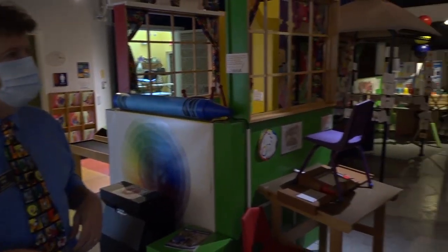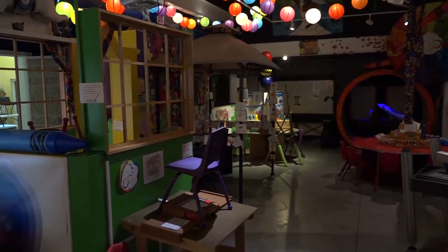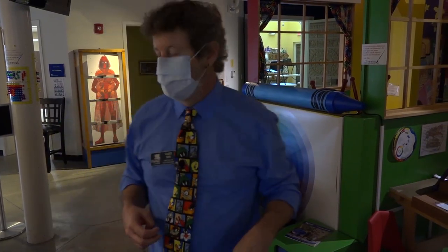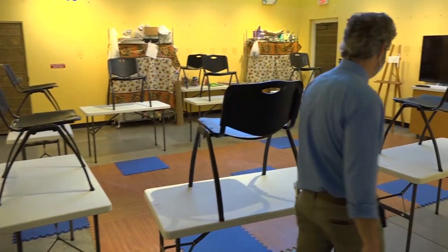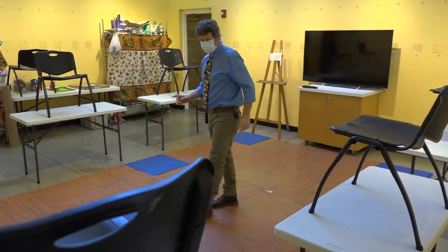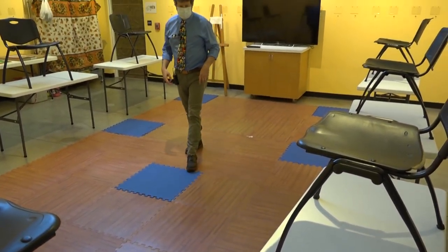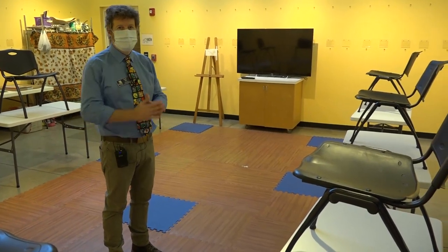This is the hands-on area — it is one of our studio spaces. One of the classes meets here, but they're going to be meeting in the theater area. Once again, that's going to be limited to eight children. All the soft sculpture-type pieces, fabrics, and foam blocks have all been taken out, so there's nothing in here but hard surfaces as far as activities. Coming this way, we sneak into where the Mini Masters camp meets. This is our Mini Masters studio, which is normally a gallery during the school year. We have our tables spaced six feet, and you'll notice the blue spots on the floor mats — that's where the Mini Masters will camp out for story time, sharing time, or cool-down time watching a video related to the theme of the week. These are their personal tables where they create their wonderful artistic masterpieces.